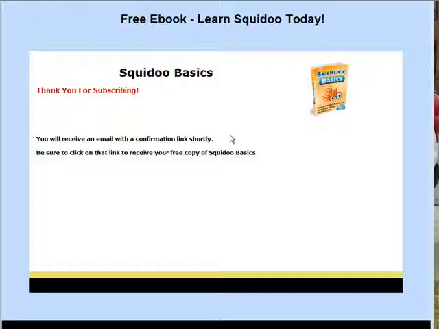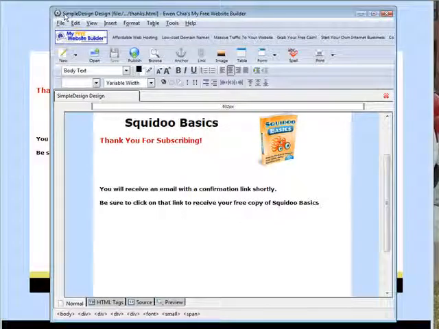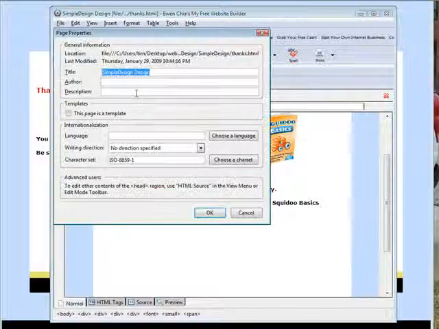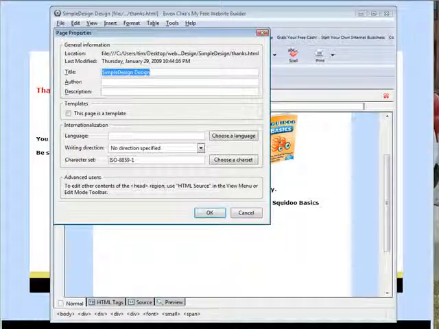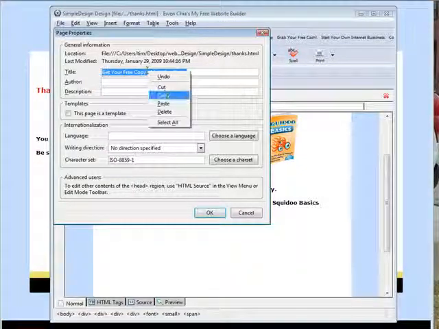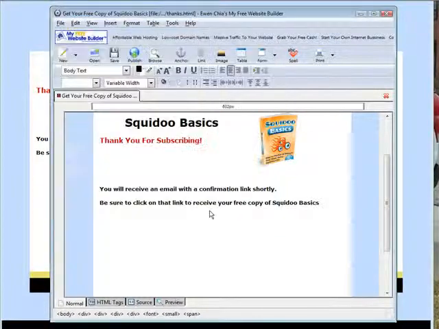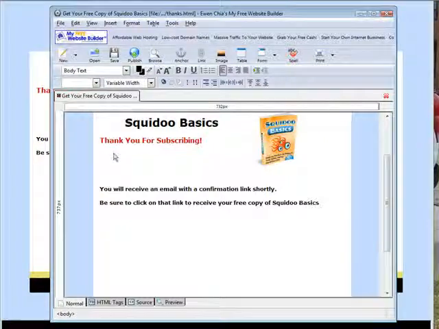Now, one thing that I didn't mention when we were designing our web page is the name at the top of the browser is the same name you see here. So right now it's showing Simple Design Designs as the title on our web page. To change that, go to Format, Page Title, and then change it here. You should put a title and description in here. Okay, so like that, and then paste it down here as well. You should also do that in your sales page so that your title will show on the top of your browser properly.